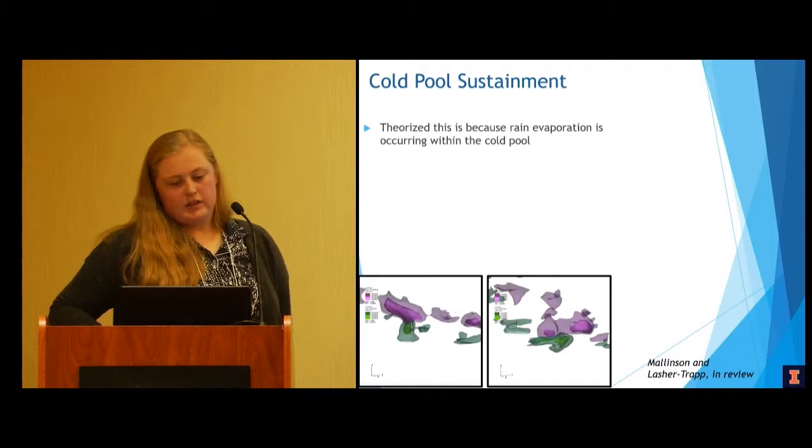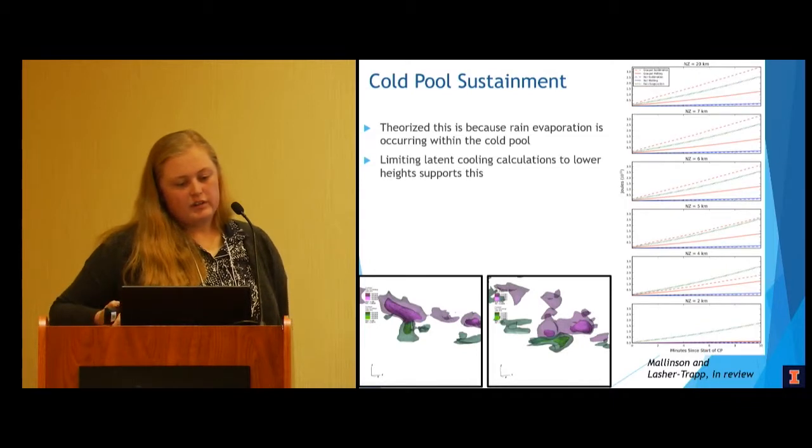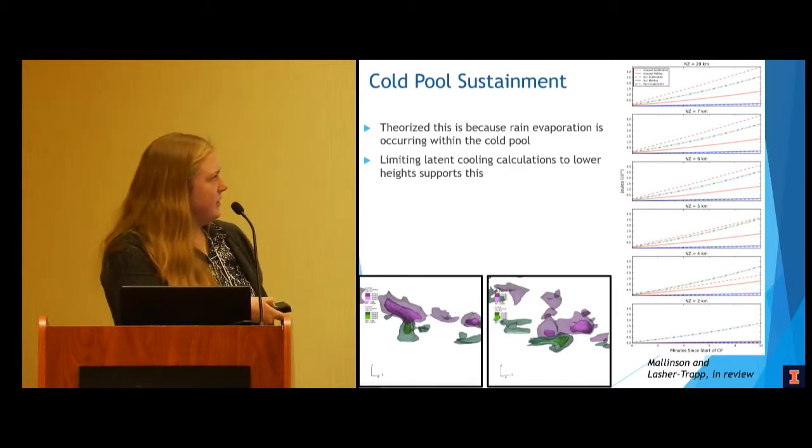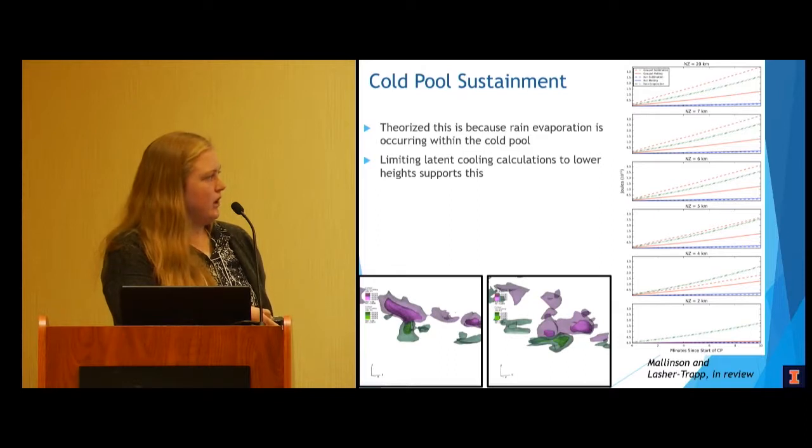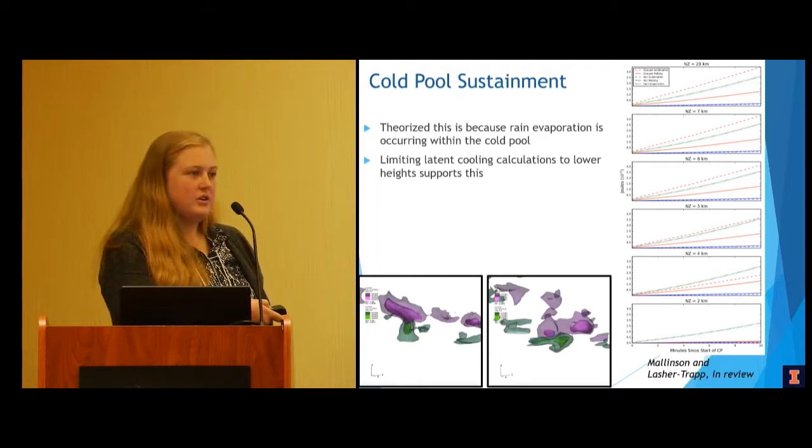And we also check this quantitatively. So if we limit our latent cooling calculations to, say, 2 kilometers, we can see that rain evaporation, which is the green dotted line, is the most dominant term. There's pretty much no influence from graupel or hail. As we go up to 4 kilometers, there's more graupel influence. There's a changeover at about 5 kilometers where graupel is now the dominant hydrometeor, and that continues all the way up.